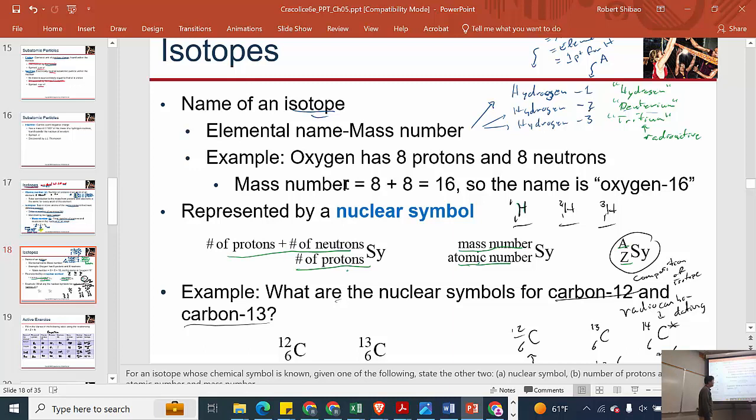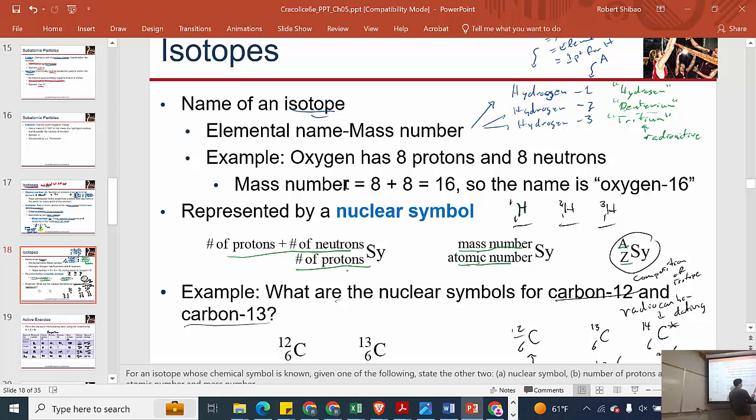And the way we name them, for example this hydrogen-1, we can represent the composition using the nuclear symbol. We have the symbol H, and down on the lower left we write the number of protons, which is also called the atomic number, or Z. Z is the number of protons, the element number, which is 1. So the Z for hydrogen is always 1. Up in the upper left we write the number of protons plus the number of neutrons, which is also called the mass number, or A.